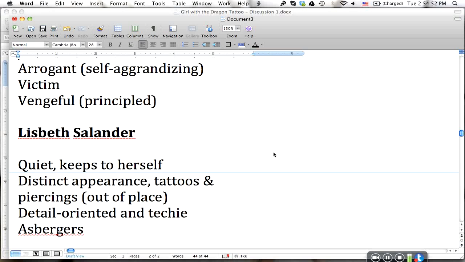So like on the autistic continuum somehow, someone who seems to have those aspects of person, right? What does that mean? Like sort of not showing emotion, sort of savant-like characteristics where she's extremely good at certain things, but almost infantile in other areas. So those sorts of things are what people are talking about when they talk about Asperger's and Salander, right?